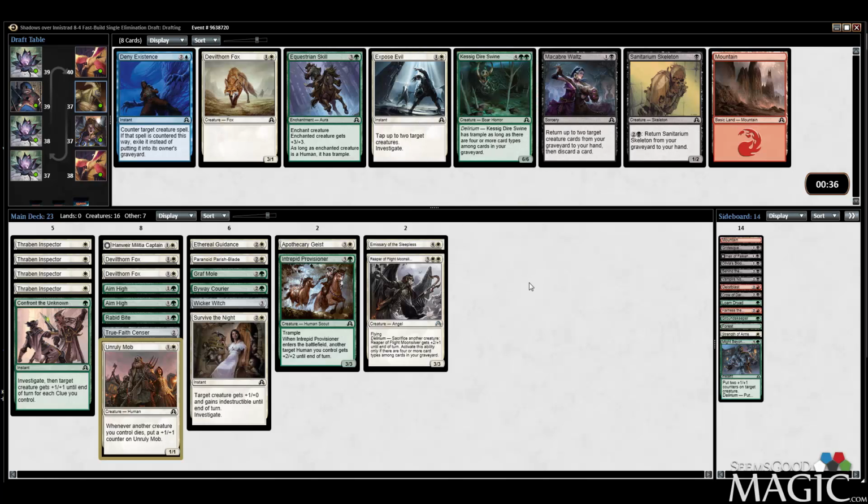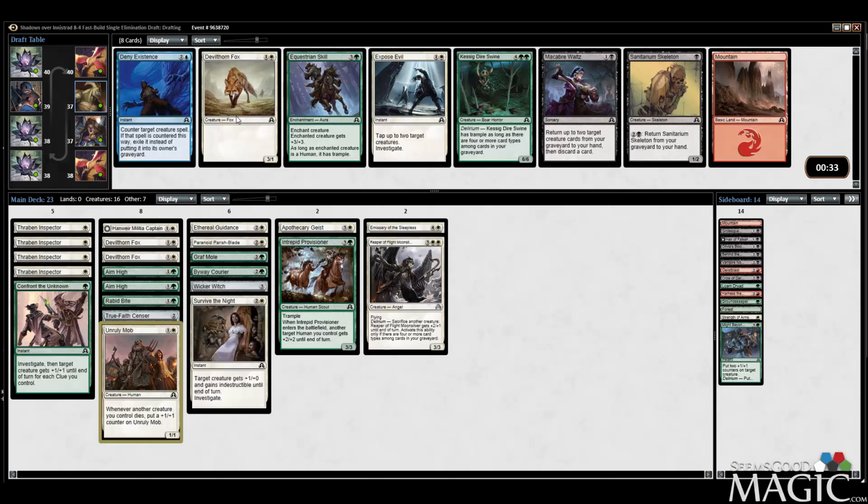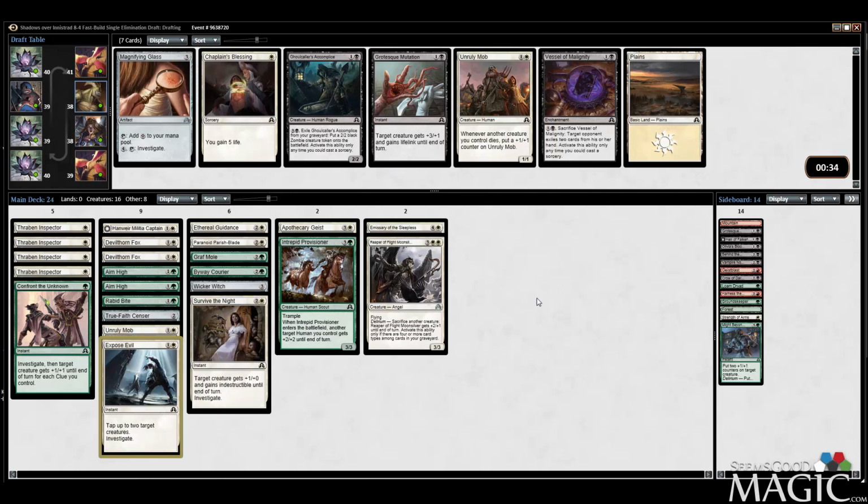Kessig Direswine's a big finisher, but I don't think that's what this deck needs. I guess we could take a third Fox. They're fine. They're not great, but they're fine. Maybe I don't even end up playing it. Could take the Expose Evil. I don't know if I have space for that either, or if I really want it. Do I like Expose Evil more than Survive the Night? Maybe. I'll take the Exposed Evil. I just don't think I'm going to play the 3 Foxes.